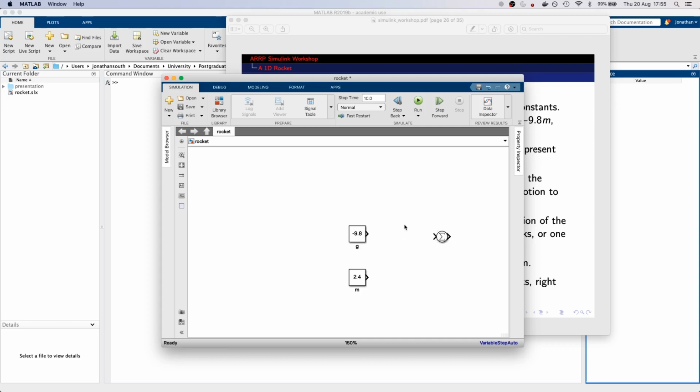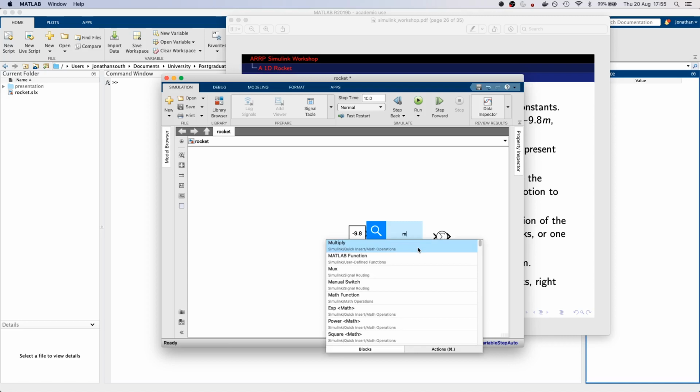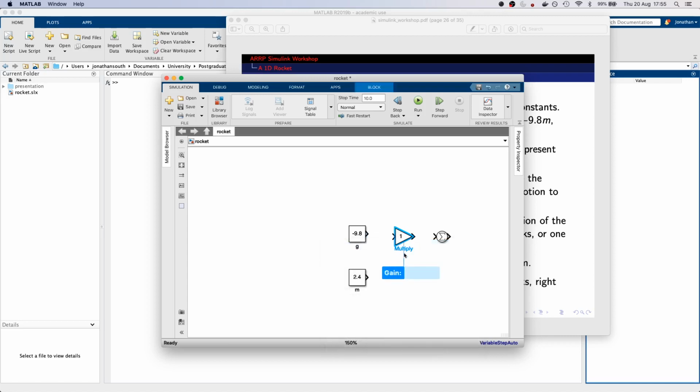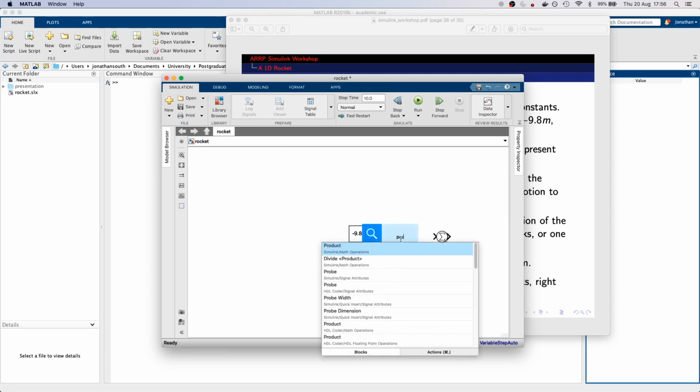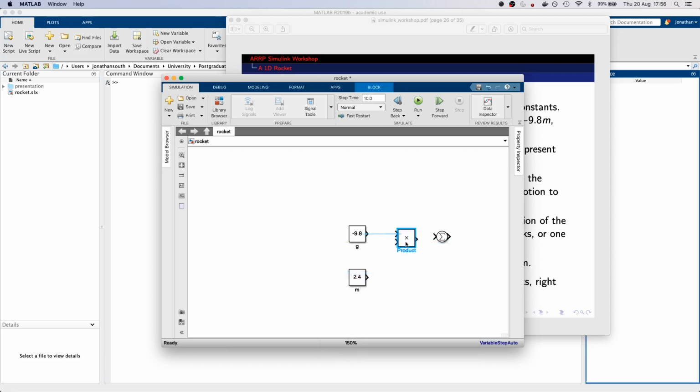So we need something to multiply those two blocks together. We'll use a product block, not a gain block, to multiply m and g together. So m times g is going to be the force due to gravity.